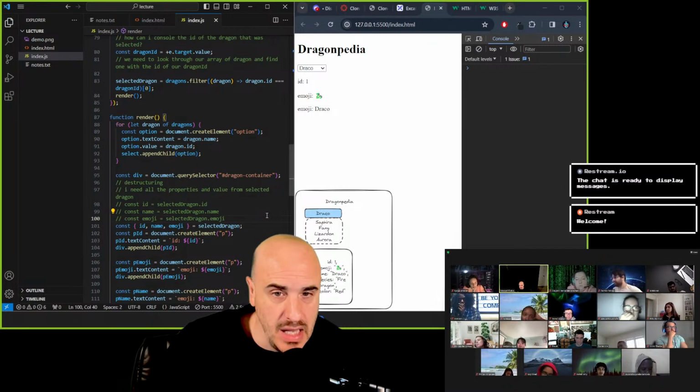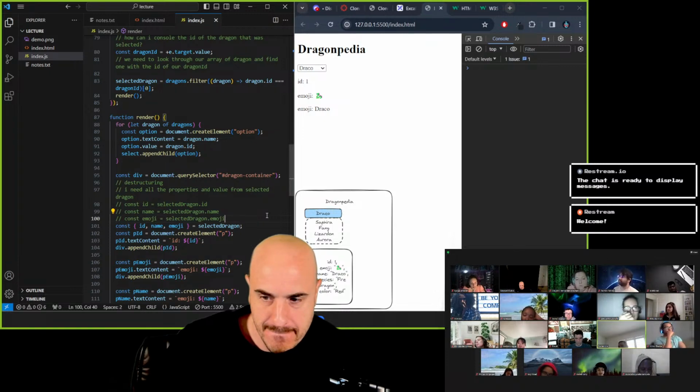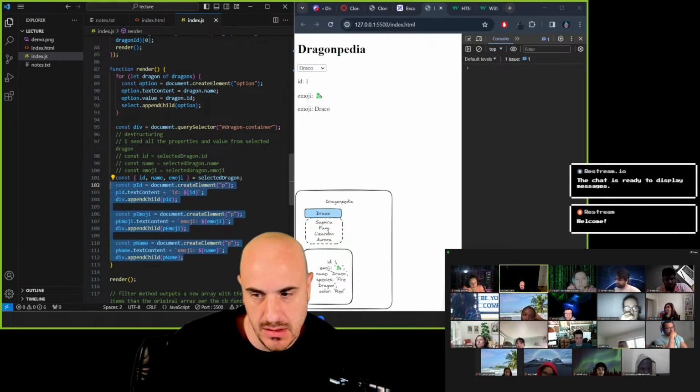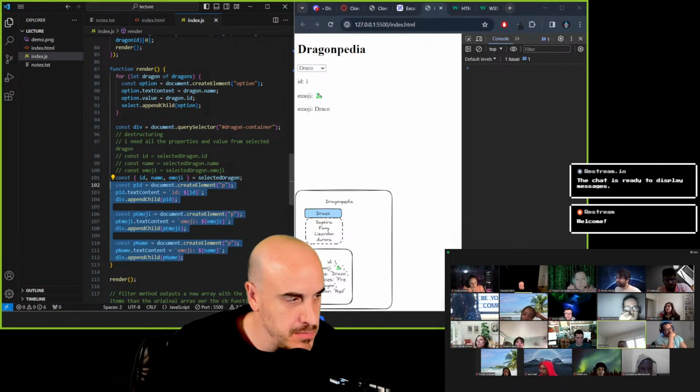Yeah, you could iterate through the object and do it like that. It'd probably be better than, see how we're repeating ourselves here? So that's a problem. You probably could do this more efficiently for sure.